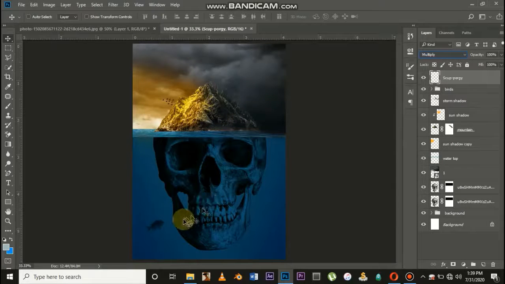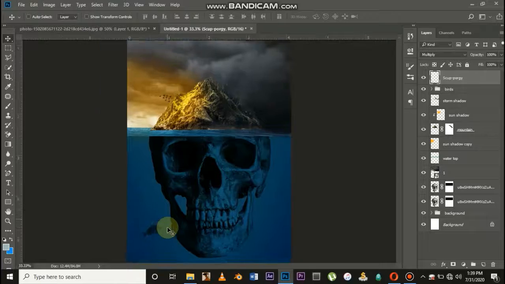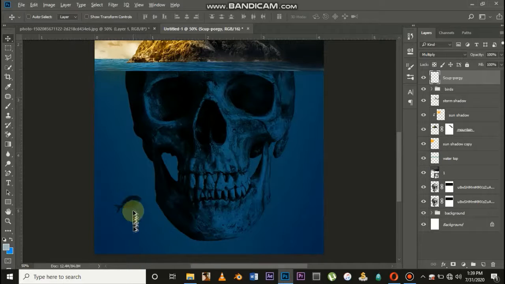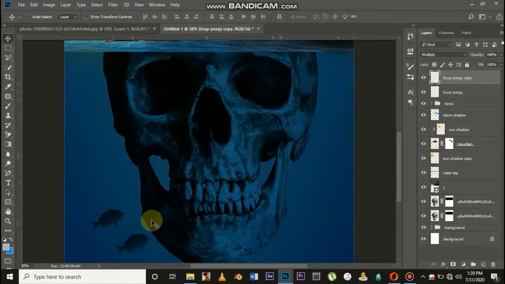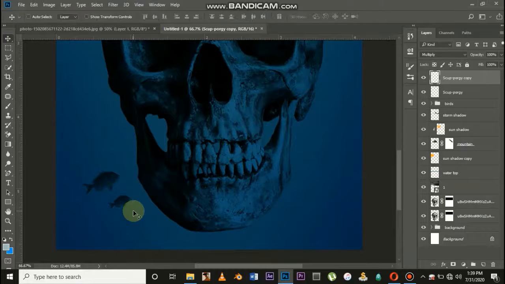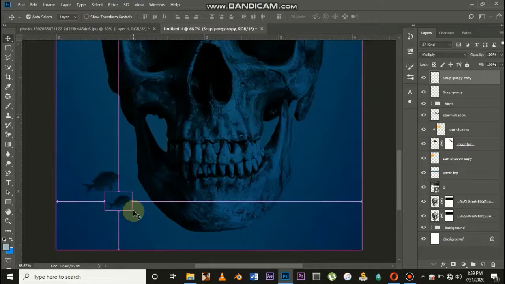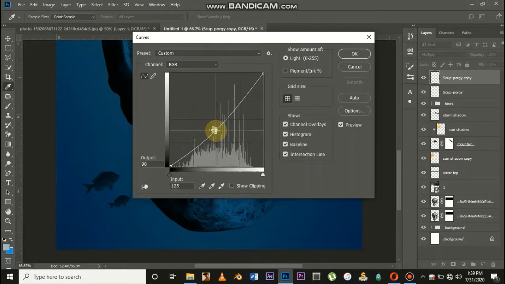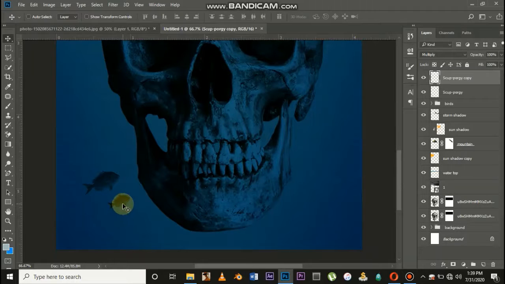So do that, and then just duplicate. I'm just going to reduce the size so it looks like this one is farther, and then I'll just use Ctrl M for curves, and make it darker.